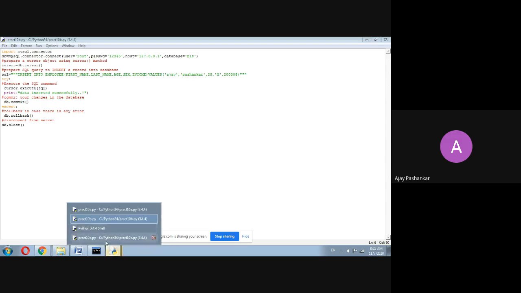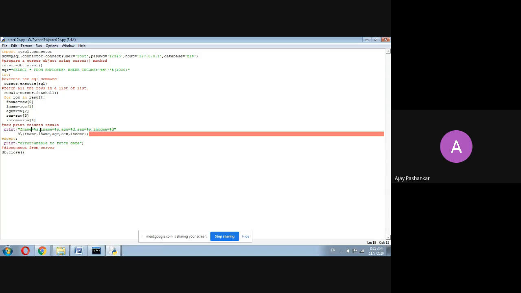Now again just cross checking, first name equal to percentage s, f name, l name, 8 6.